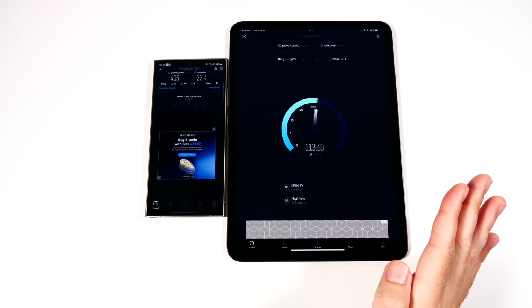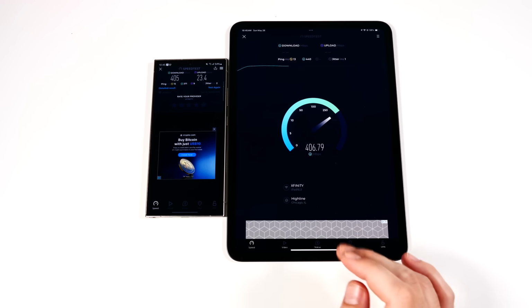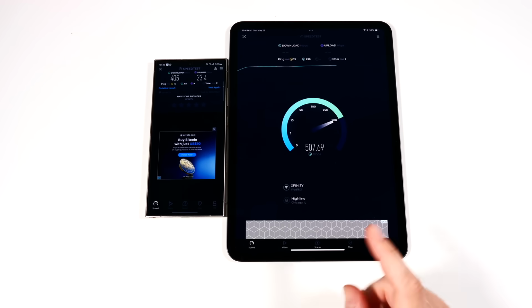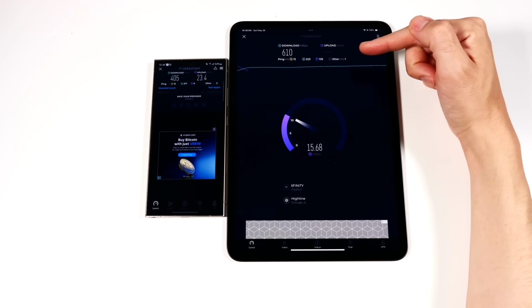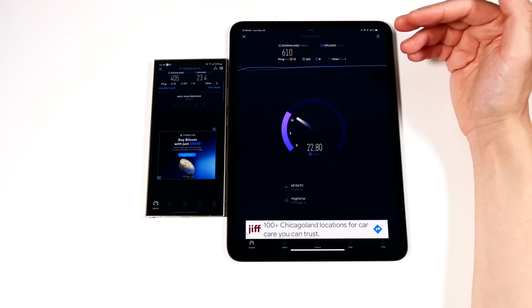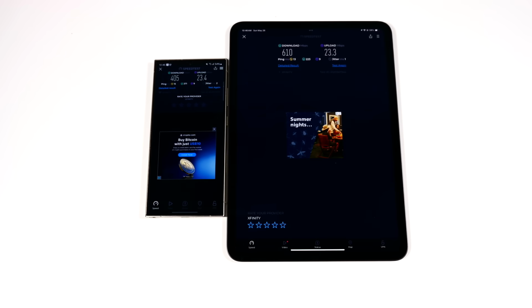Again, connected to the same exact network. So far pulling in a little bit better Wi-Fi. Now coming down, coming closer. I feel like one of those people at the auctions. I swear. 500 down. 550. 600. Oh my goodness. 600 on the download. Same Wi-Fi network. Is the iPad pulling in faster Wi-Fi? Don't tell me, oh, it's just your network. No, it's the same network on both. Similar on the upload. Yeah, this is pretty crazy. How much better it was on the download. I wonder what that was.